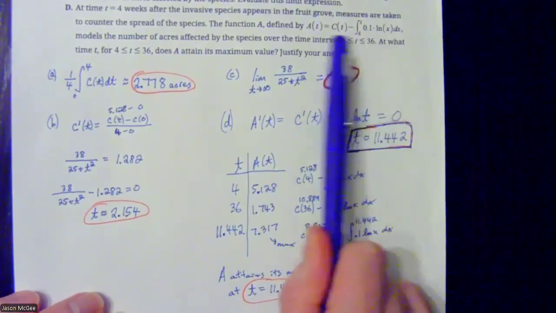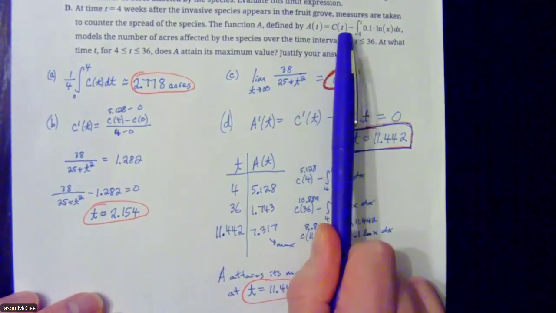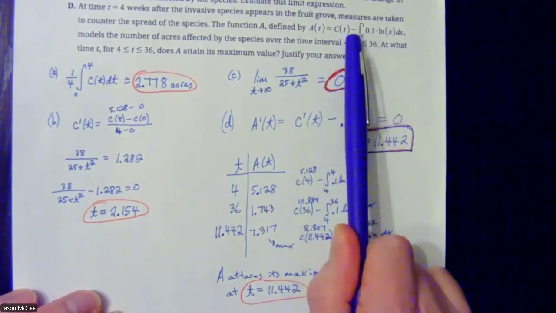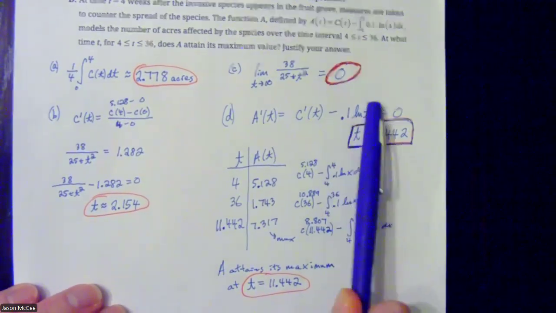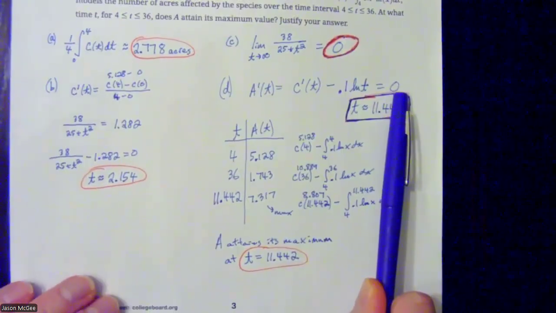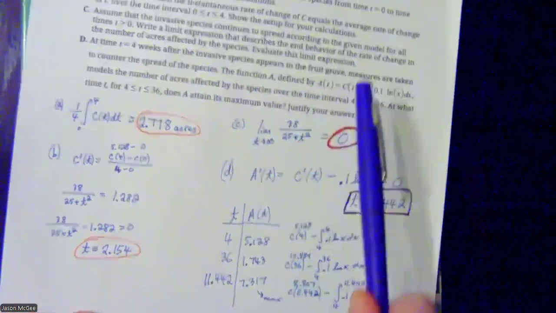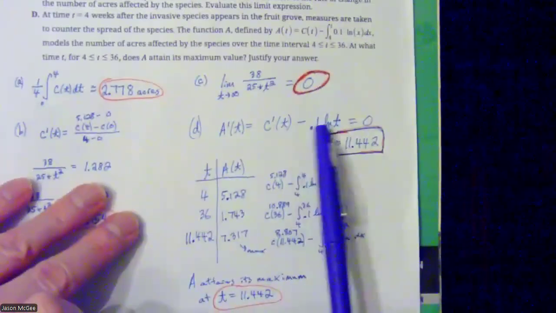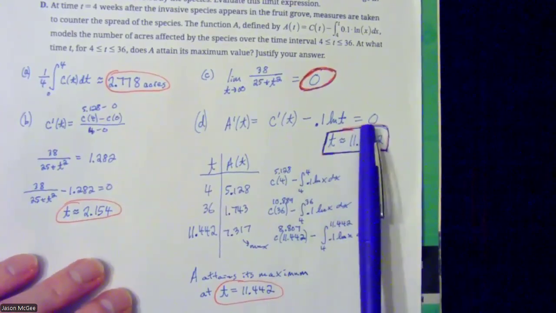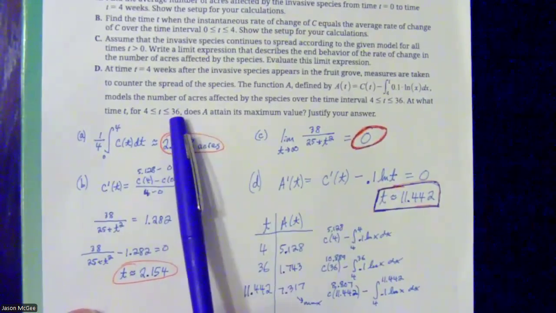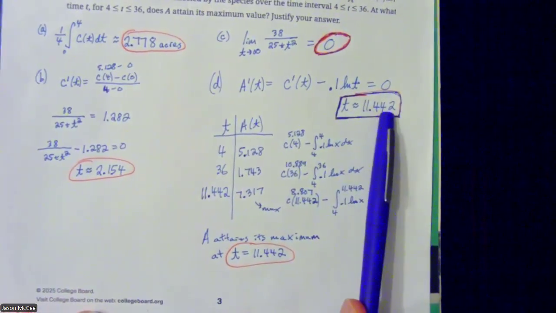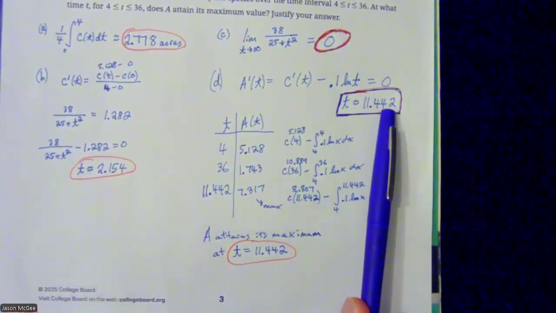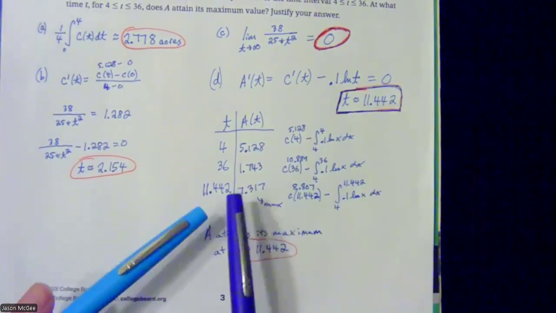So there's our original function we're trying to maximize. The derivative of C is C prime. The derivative of an integral is that inside function right there. So there's our derivative. I got to figure out where it's equal to 0. So I graphed the derivative minus that in the graphing calculator over the interval between 4 and 36, and then where it crossed the x-axis, it calculated it for me. That's where the graph crosses the x-axis there. So that's our critical number.